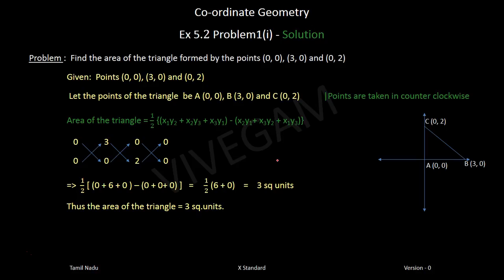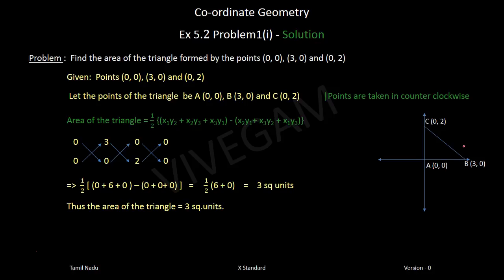The solution. The key is first you will have to make a small diagram. There I've given what is A, what is B, what is C. You will have to put the right order. So mark these points. Origin is known (0, 0) and the next point is on the x-axis, so (3, 0), and the third point is on the y-axis, so it's easy. So these 3 points can be easily marked. Roughly, that's all it is.